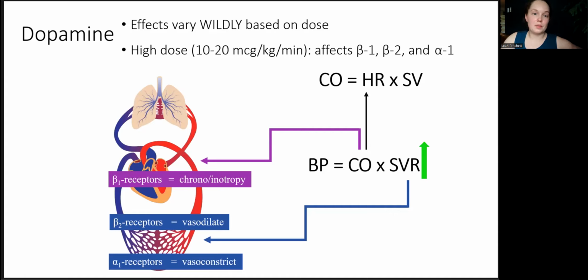And that's contrary to what we see with the lower doses of dopamine. And this vastly outweighs any residual beta 2 effects that would produce a vasodilatory effect and a decrease in SVR. So because the alpha receptor effects are the most prominent there, you get an increase in SVR. And then you still also see some beta 1 effects at this point, which continues to increase your cardiac output. But at doses this high, dopamine has quite a lot of proarrhythmic potential due to the beta 1 receptor stimulation. So it's not super popular to crank it up that high.